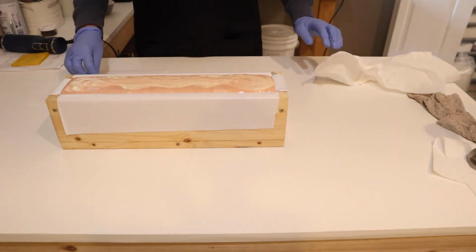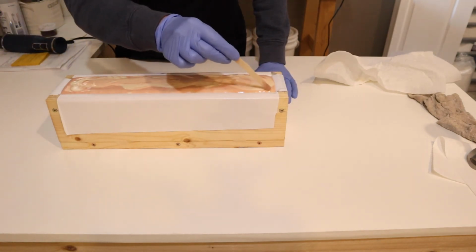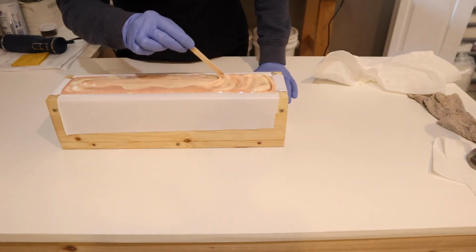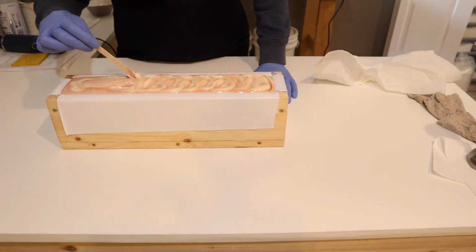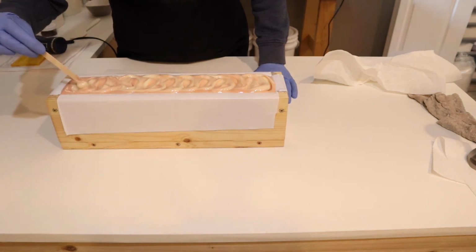Okay, now that this is set for a little bit and thickened up some, I'm just going to do some little swirls on the top. Just pretty basic swirls on the top. You can see how that's thickened up quite a bit. It's setting nice. Just some basic swirls, nothing too crazy.